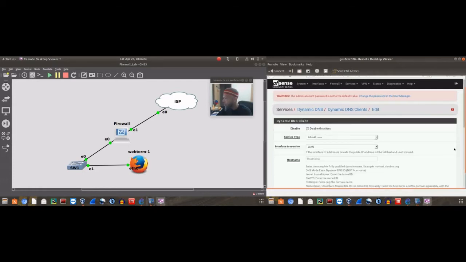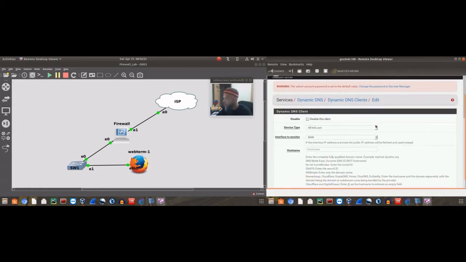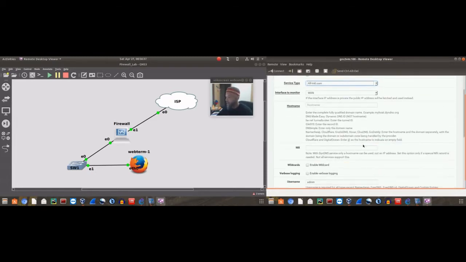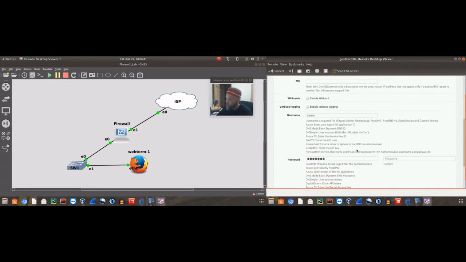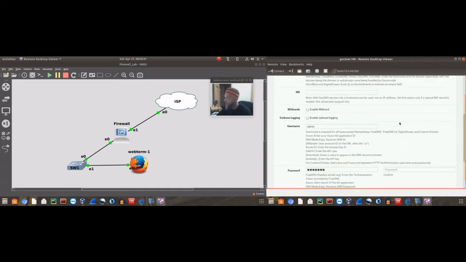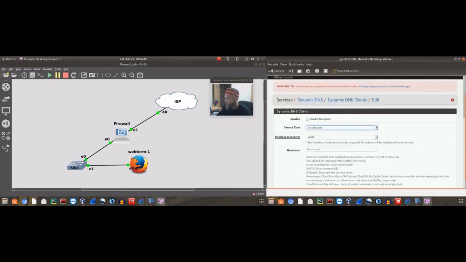If you don't have a static IP, you can go in here and select whoever your service provider is providing your DNS. You select the WAN interface to monitor, put in your host name, and you have to put in your username, password, and so on. And that'll allow dynamic DNS.